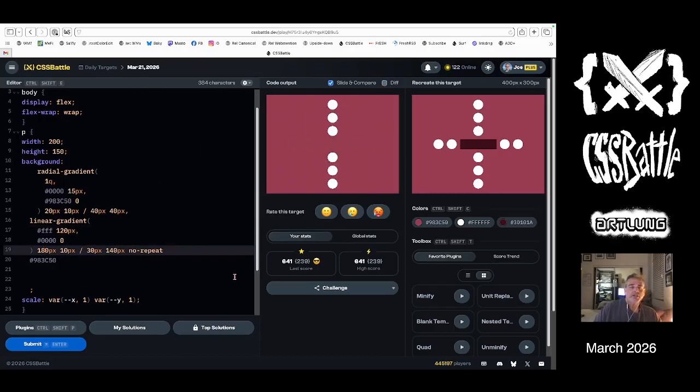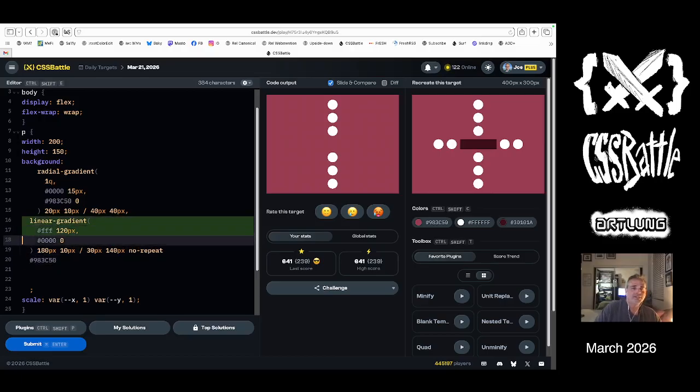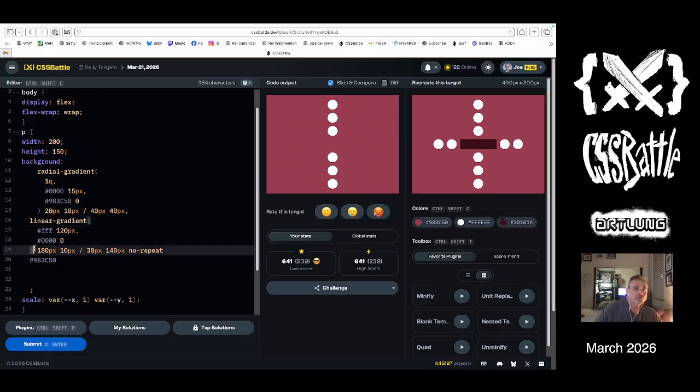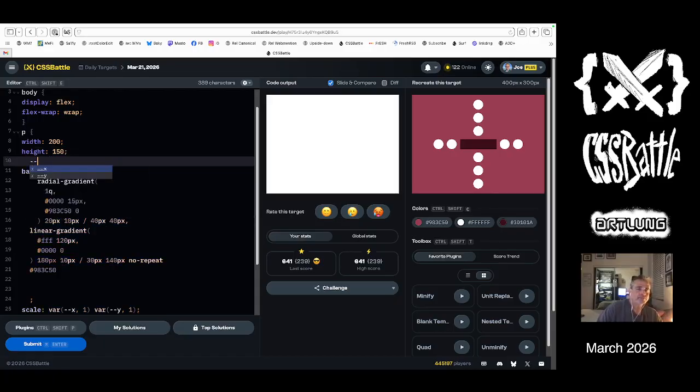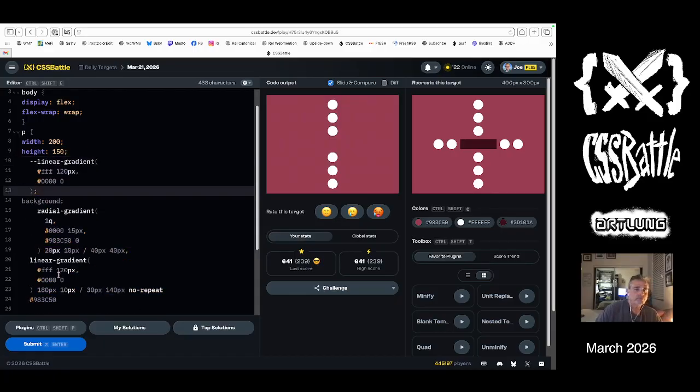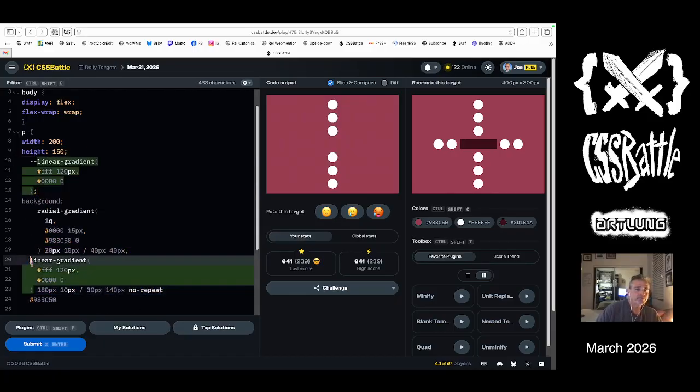That's a linear gradient. So I can actually use the same linear gradient twice. This is very complicated, but I don't care. We'll get it done.